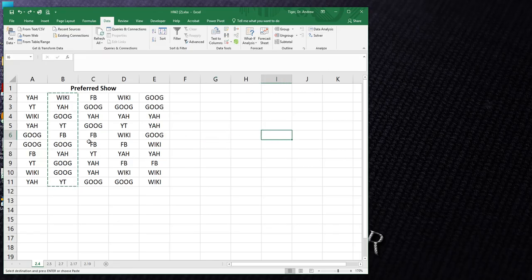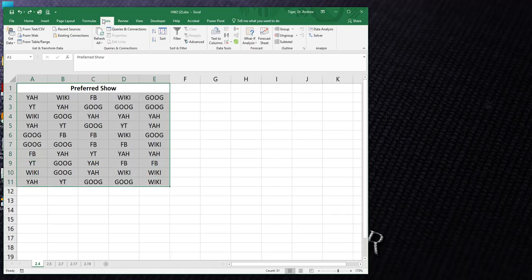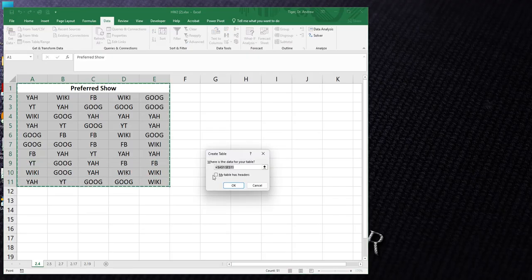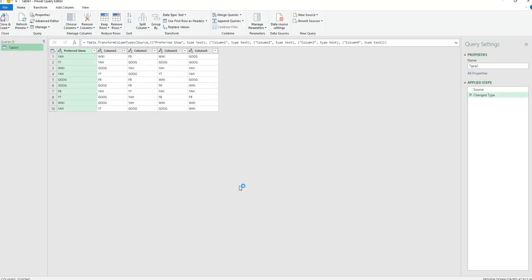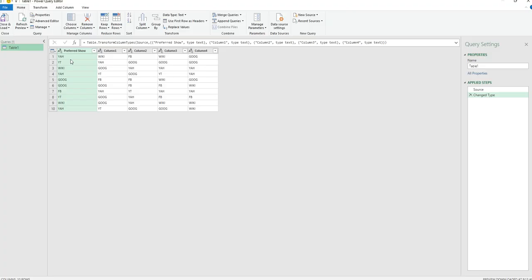So if I'm ever given data and someone's made the effort and I need to unpivot this, I'm going to go under Data, Get Data, From Table/Range. Let me grab the data first. Data, Get Data, Table Range. My table does have headers. And what pops up is this Power Query format, but it's part of Excel. It's free. You don't have to do anything any different. It's Data, Get Data, and it pops this up. And then from within this, we can do all kinds of manipulations, data wrangle this pretty quickly.